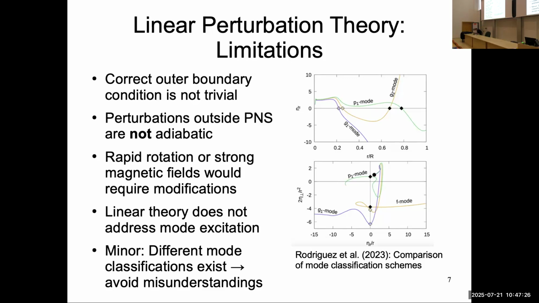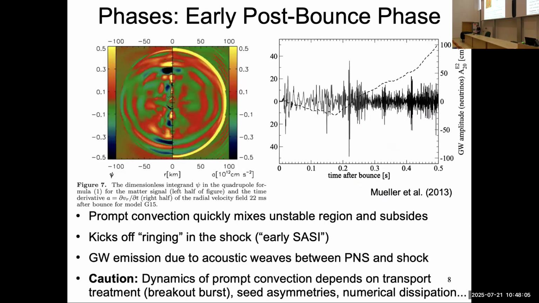Yeah. So linear perturbation theory, also when you try to fit spectrograms to very high accuracy, will have other limitations. The assumption underlying linear perturbation theory of adiabatic perturbations will not be valid outside the neutron star, for example. You will get damping in the neutron star surface region already. That will have some little impact on your frequencies. So the linear perturbation theory and the tools that are now available to do it are really great. We also just need to be mindful that it needs to be complemented by other analysis.